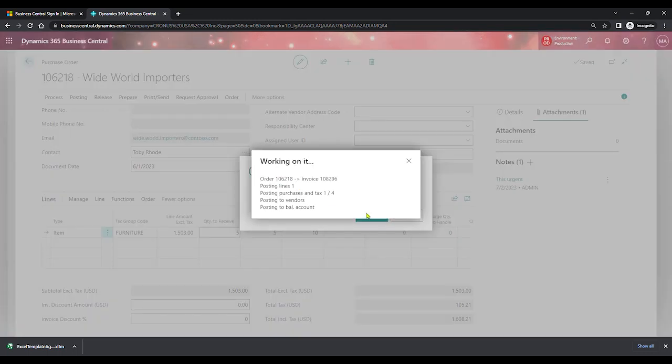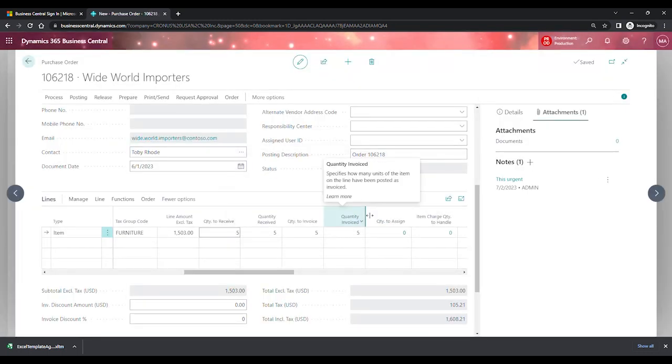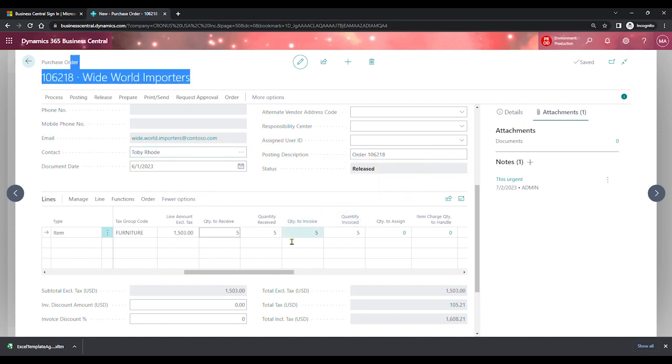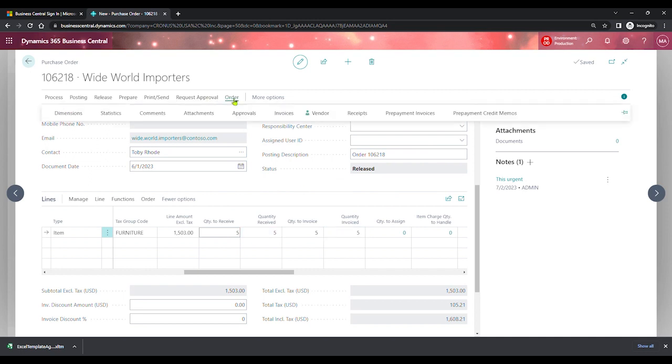And I want to see the invoice that was generated to analyze it a little bit. But here we are in our PO. Now we have quantity received 5 and quantity invoiced 5. Good. Now, what if I want to look at the actual documents? Here we can just go to the order menu. We have a 3-way matching. Here, what you have in the receipts, and then what you have invoiced or indicated that needs to be paid, okay, in the invoices section. So let's just go and review both.